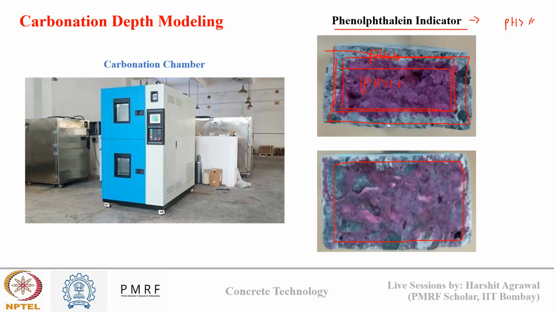Okay, it can take more than 50 to 60 years for concrete to get carbonated to such depths like you have seen here. So in the laboratory, to study carbonation, we use an accelerated carbonation chamber where certain conditions are maintained to accelerate the carbonation of concrete, so that we can study the effect of concrete properties in resisting CO2 ingress. Now, what are these conditions?